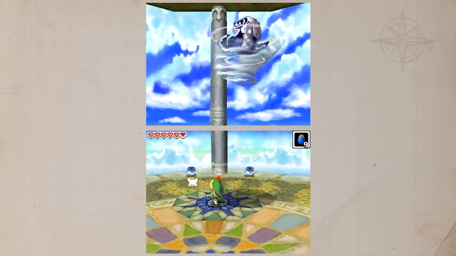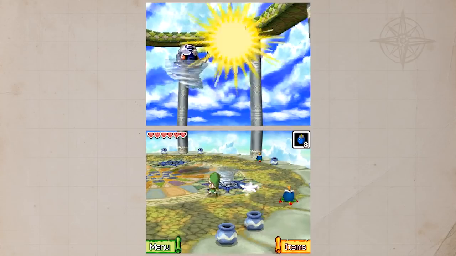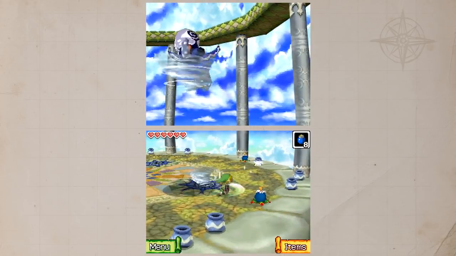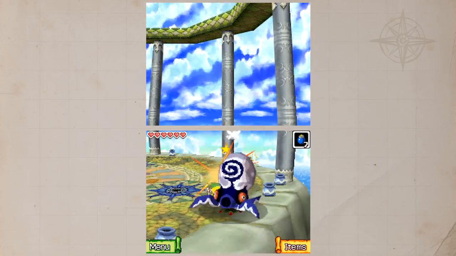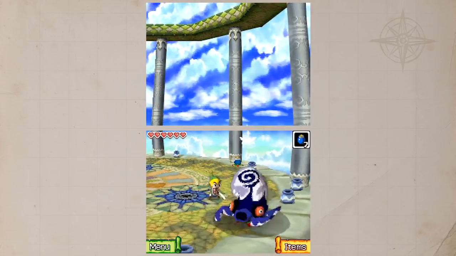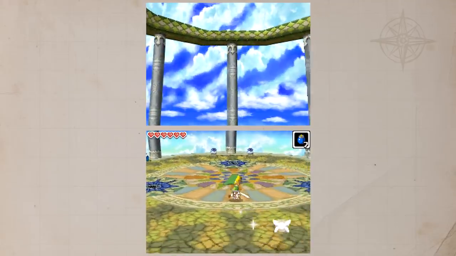Oh, nope. Wasn't quite able to pull it off in time because the cyclone moved over here. He's coming over. Not quite. Come on. This is really cool when you can pull it off. There it is! You just smack him right out of the sky and, oh wow, I got him with a bomb. That might even be some bonus damage. I'm not sure. I've never seen that happen before, so I guess we'll both learn something new here today.